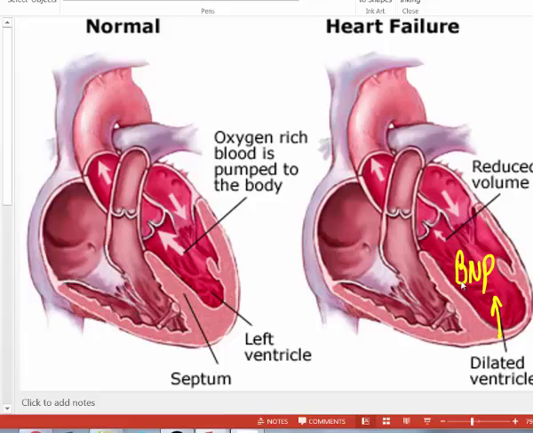Have you ever drawn a BNP? Yeah. I don't know what the norms are. It's something like less than 300 or something like that. I don't know the exact numbers. You can learn that in clinical. My point is that the higher that number, the more the ventricle is overstretched. Therefore, the worse the congestive heart failure is. Say yes. So that's that.